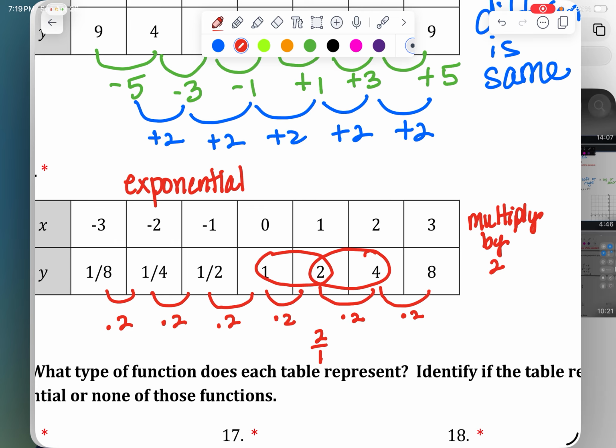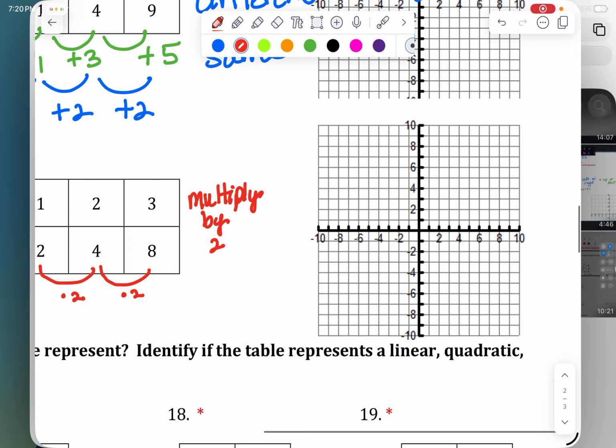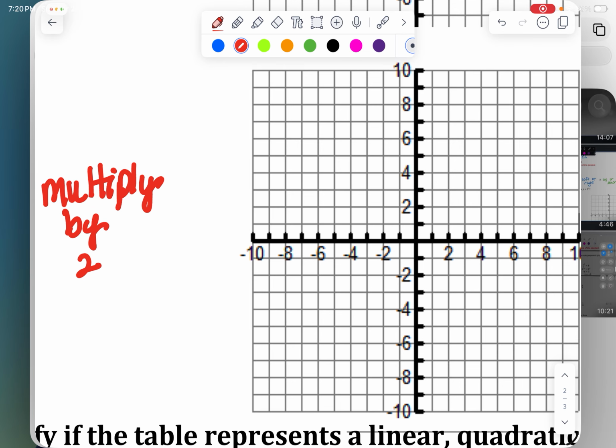done and see if we can figure it out. So let's start right here and see how they got from here to here. Well, they took 15 away. From here to here, they took 11. And then that was 7. And then it was 3. So it's definitely not linear.